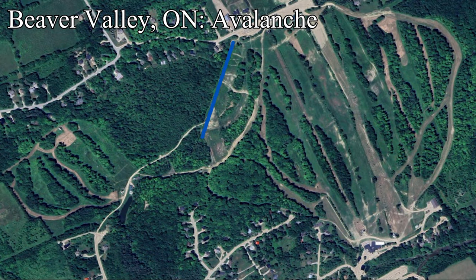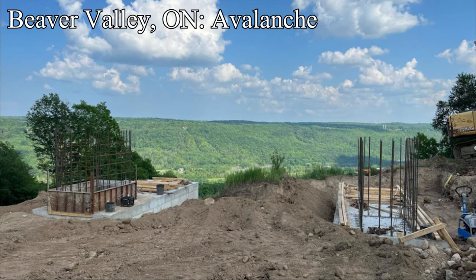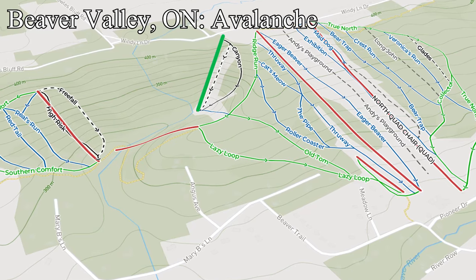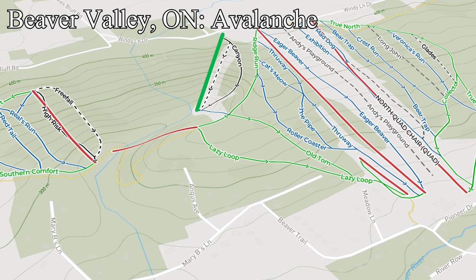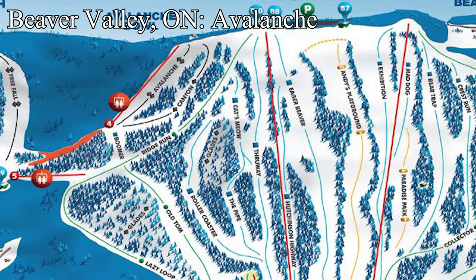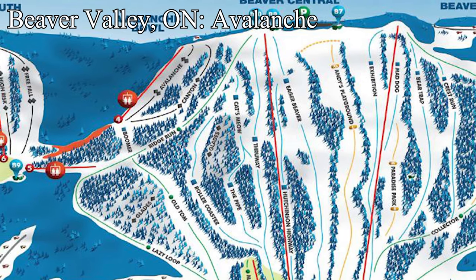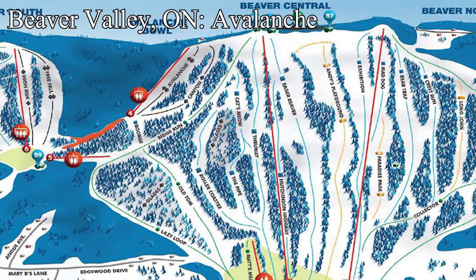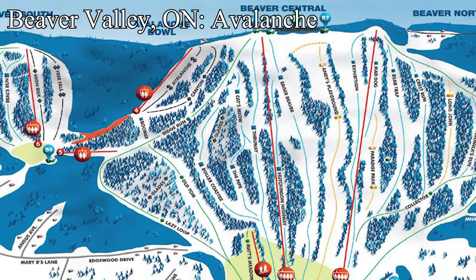Finally, let's head to Beaver Valley Ski Club, Ontario. I was able to verify this project despite Beaver Valley being a private ski club. They're replacing their old Avalanche Double with a new fixed grip quad — the Avi Chair. The old Avi was getting quite old and at the end of its service life. Avi serves one of only two double blacks at Beaver Valley, making it quite a popular lift that needs a reliability upgrade. The capacity upgrade is secondary due to it being a private club.